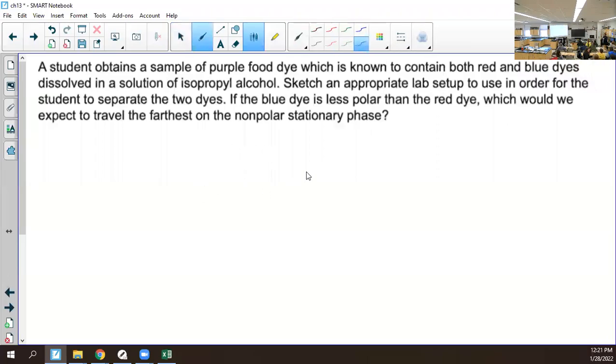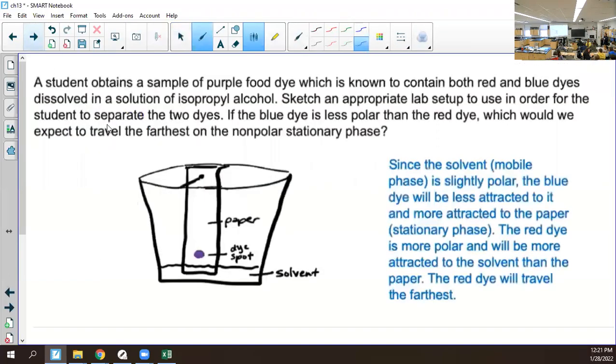All right, so we've been trying this practice problem, not too hard. I'm going to go to just the answer. Okay, you should stop talking and start listening more. So here we go. Here's your picture. Everyone have that? It should be really easy to draw this. What's one thing you could for sure do wrong? Drawing the dot in the solvent.